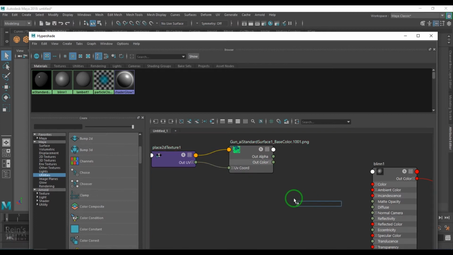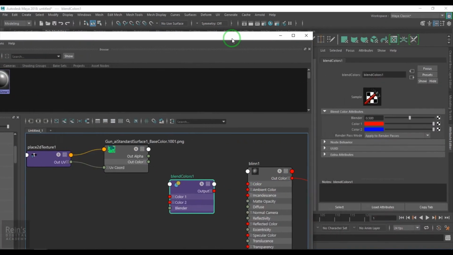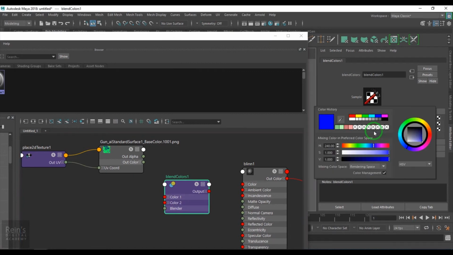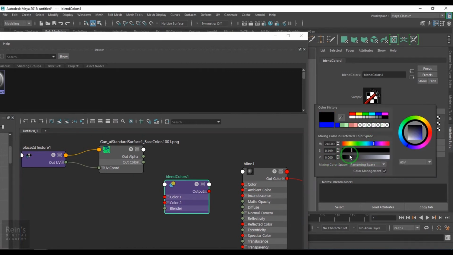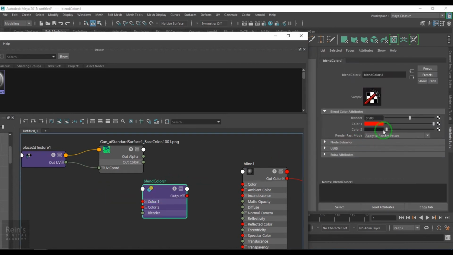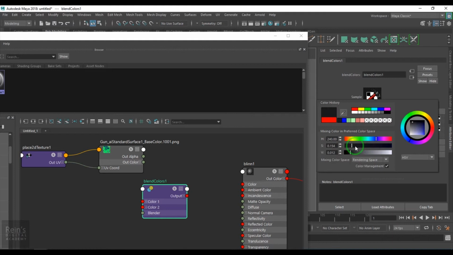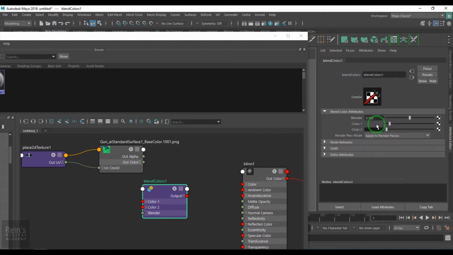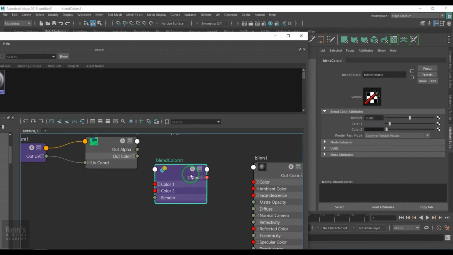I'm using the blend colors utility, and then I'm taking a black color. I just prefer to keep this slightly gray, or maybe I can use a texture in that area, and I want to put some slightly light color on the top, and let's connect the output of the blend color into the color.